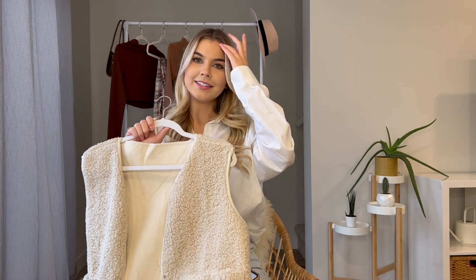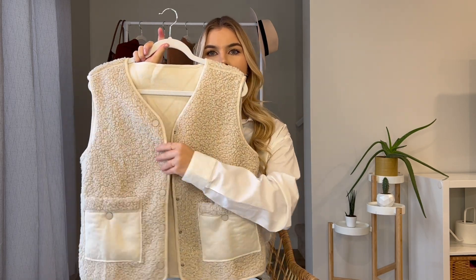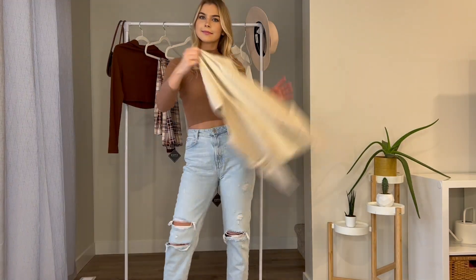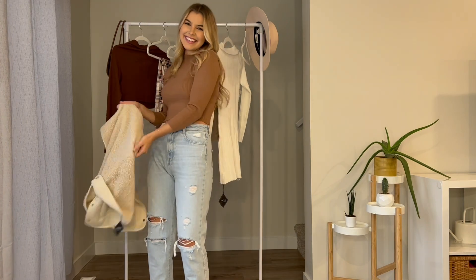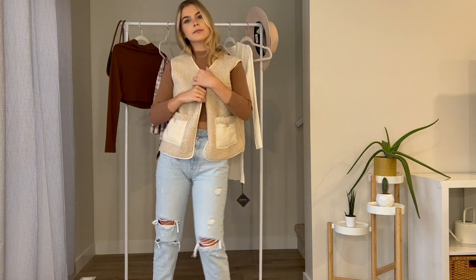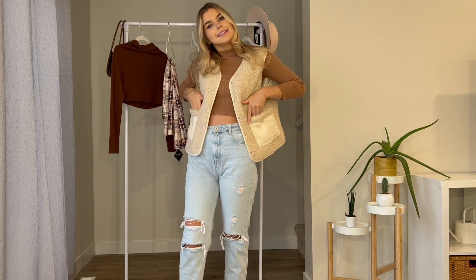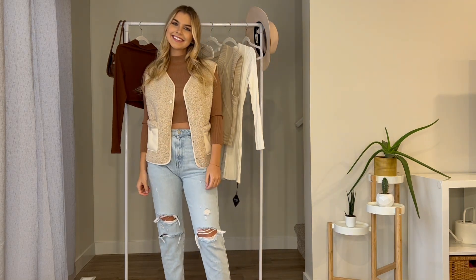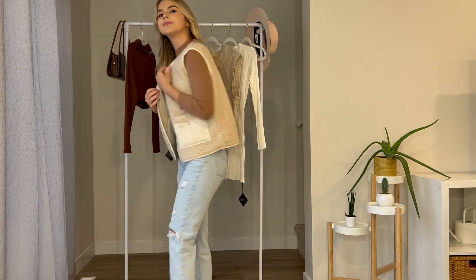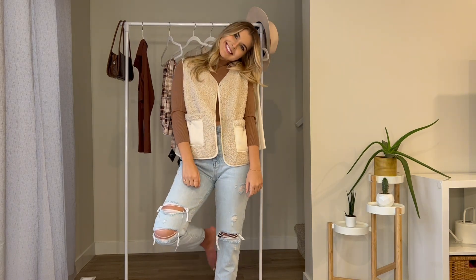I got this cute vest to go over top of the brown sweater. I've been wanting a vest like this — I've seen it at several different stores for a while, so I'm so happy to finally get my hands on it. It's so cozy and pretty thick and soft. This one is called the Sheepskin Lined Snap Button Teddy Waistcoat in White. I got a size medium for the oversized look and it is $20.04. I really like the fit — you could literally layer this over anything and it'd be super cute. It's pretty thick and super good quality. I definitely recommend this one.